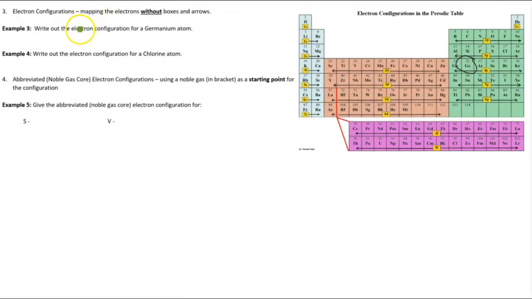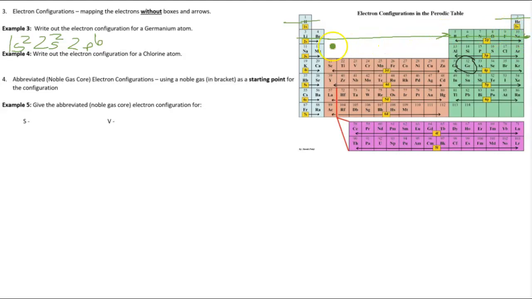So let me show you how that works. If I'm looking at germanium, which has 32, energy level 1, sublevel S, I put 2 electrons. This is going to be exactly the same as we do all of our electrons. Energy level 1, sublevel S, 2 electrons, boom. Then I have finished my energy level 1, I move to energy level 2. So on energy level 2, sublevel S, I put 2 electrons. Now I work my way over and I'm in the P block and I'm going to fill all these up. 1, 2, 3, 4, 5, 6. So I put 6 electrons in the P and that finishes this row.